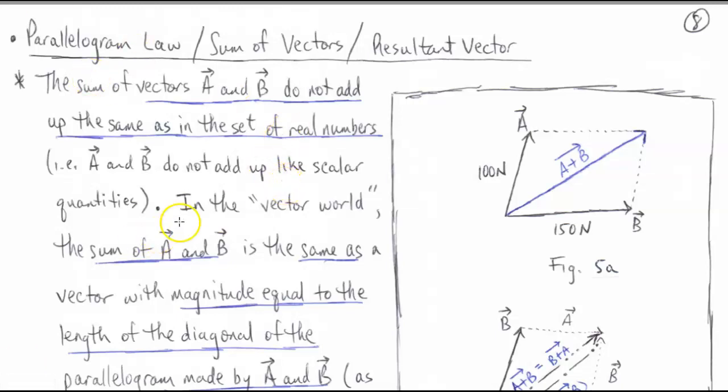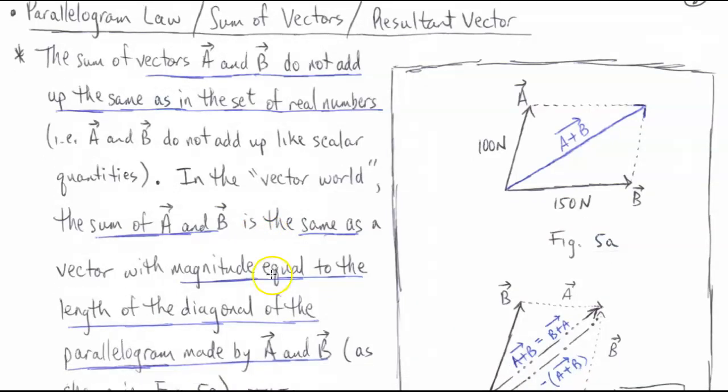So we know that in the vector world, if I wanted to take the sum of 2 vectors A and B, the resulting vector would have a magnitude equal to the length of the diagonal created by making this 2-dimensional parallelogram here. And of course, it will have its own special direction angle as well. It won't have the direction angle of A or of B; in this case, it'll be something in the middle. But we would have to go deeper into that to figure out exactly what it would be.